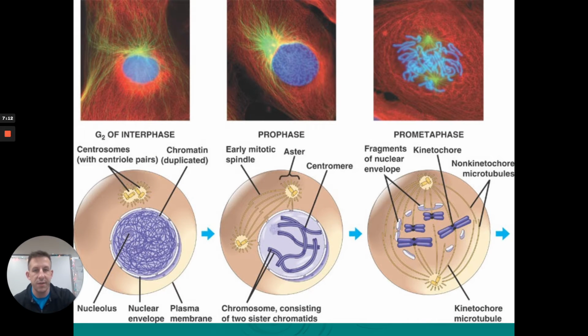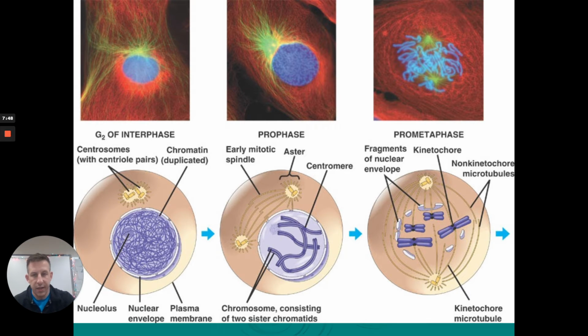Okay, so let's get into some of the details. And like I said, I'm going to go quick here, and a lot of these phases are all together in one big picture. I'm going to talk about each one of these more generally, and add a few details when needed. So we see all the way to the left here they've depicted G2 of interphase, and there are some important things that happen in G2. At the end of G2, we're starting to round up and be done with interphase, and we're going to start to transition into the mitotic phases.